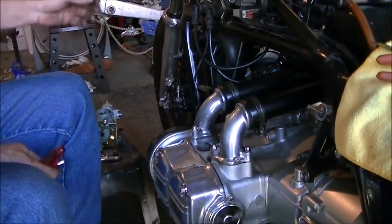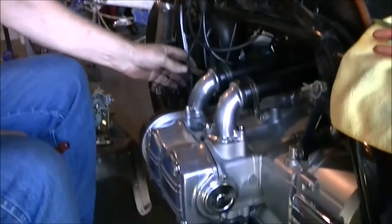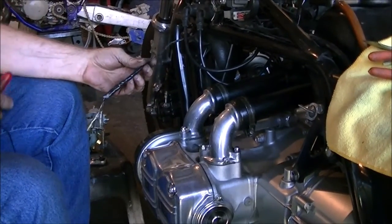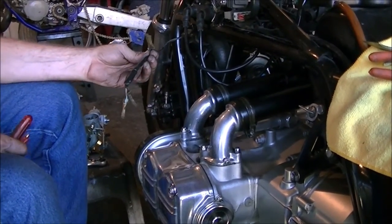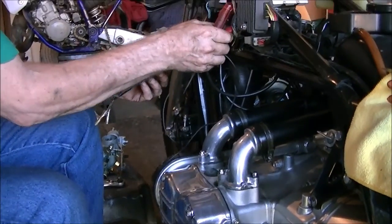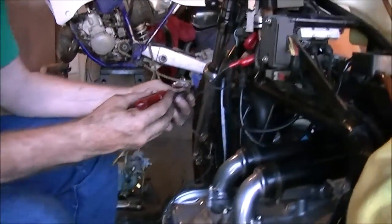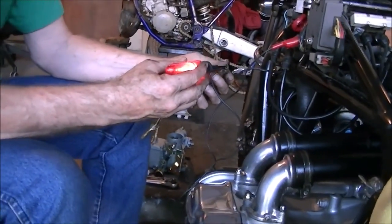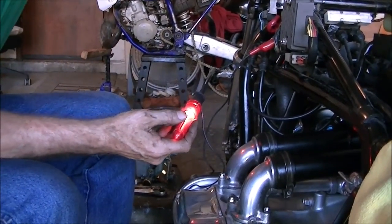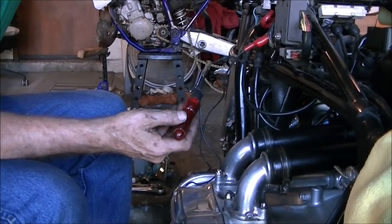Now we need to find a power supply for our electric choke and our electric fuel cutoff valve. I've got some wires here that used to go to the fairings that used to be on this bike. And we're going to look for a power supply. And after we find that, we'll attach 2 wires to it. We have power. Let's see if it works with the switch. And it does. Beauty. Let's go for it.